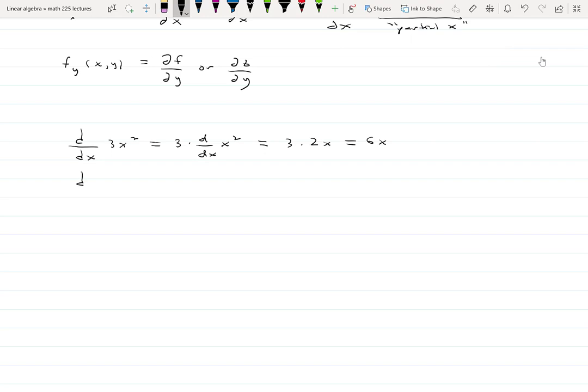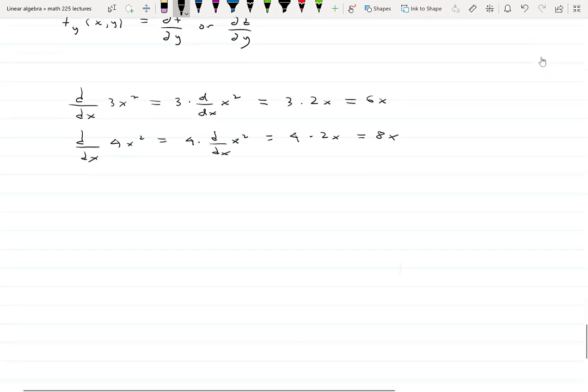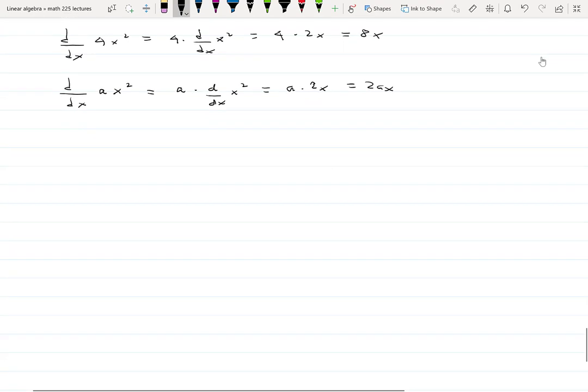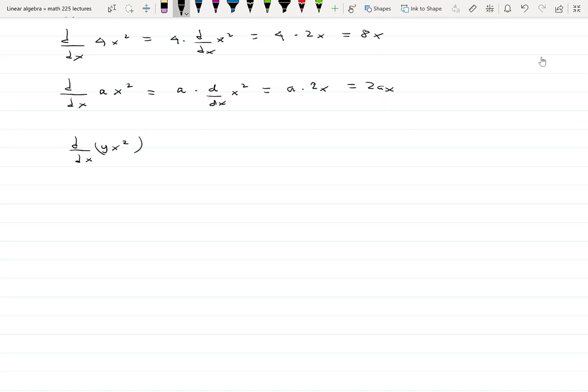So if I have something like d/dx of 4x squared, and I know you know how to do this, I'm just trying to develop a point with you about finding partial derivatives. So we get 8x here. Okay. So if I had something like the derivative with respect to x of ax squared, where a is constant, then the a can come out of the differentiation operation, it doesn't matter what the constant is, and we get 2ax. Okay. So, what if I replace that a with y? What's the ordinary derivative with respect to x of yx squared? Well, there's no such thing.